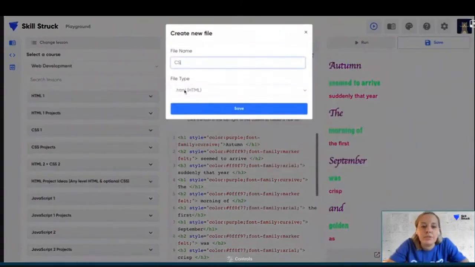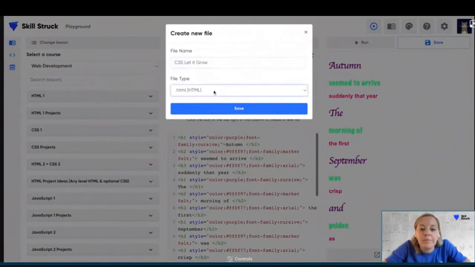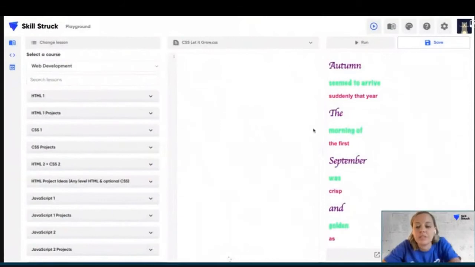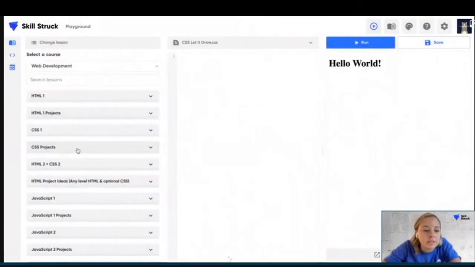So if I'm going to do a new file, make sure you have the right file type. This is important, especially when it comes to Python. I mentioned Python earlier for math, and I'll show you that too, to make sure that when you're creating Python, you create it in a Python file. I'll just save that so it's a little less confusing there.